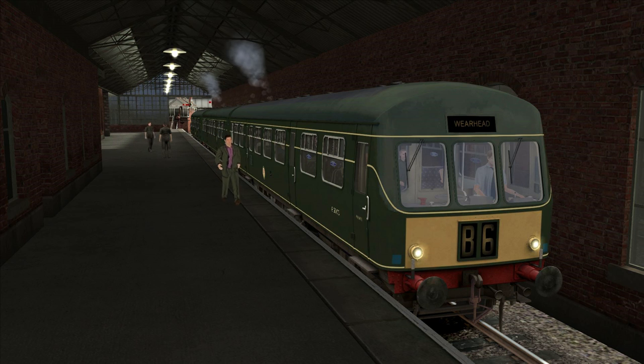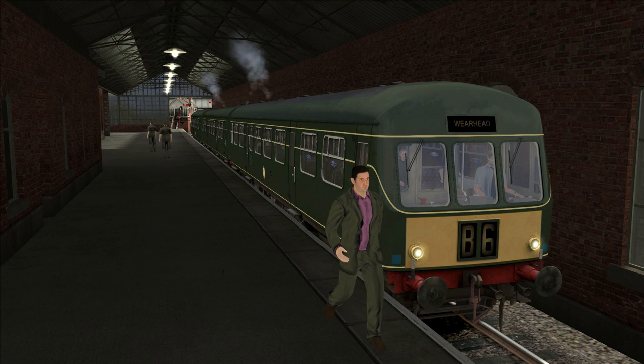On today's video we're going to be revisiting the Weardale and Teesdale network to cover a journey that I've not yet covered on this add-on. We're going to be driving a BR Class 101 DMU between Bishop Auckland and Wearhead, which is a distance of around 25.25 miles, and I'm using a default scenario which comes with the route for this, which is 101 Bishop Auckland to Wearhead.